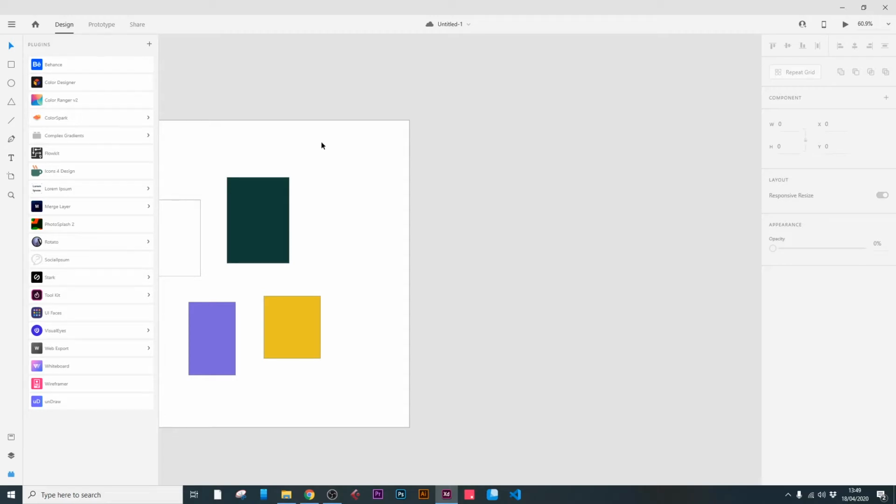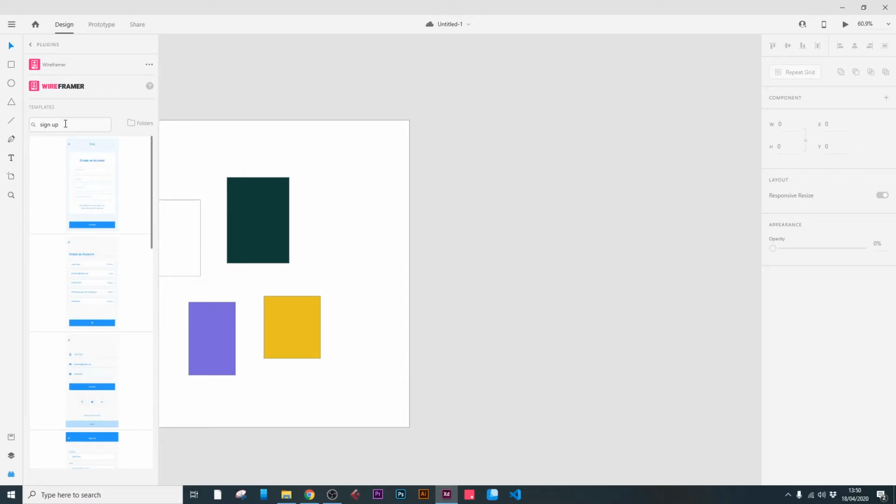Obviously, there is no perfect formula, so depending on what you are designing, you may need to change the order of things, the information architecture, obviously as per testing and that kind of stuff. But this particular plugin, Wireframer, is actually quite useful to at least help you visualize how the structure would be. So when we go here to Wireframer, here I've already started searching for some.